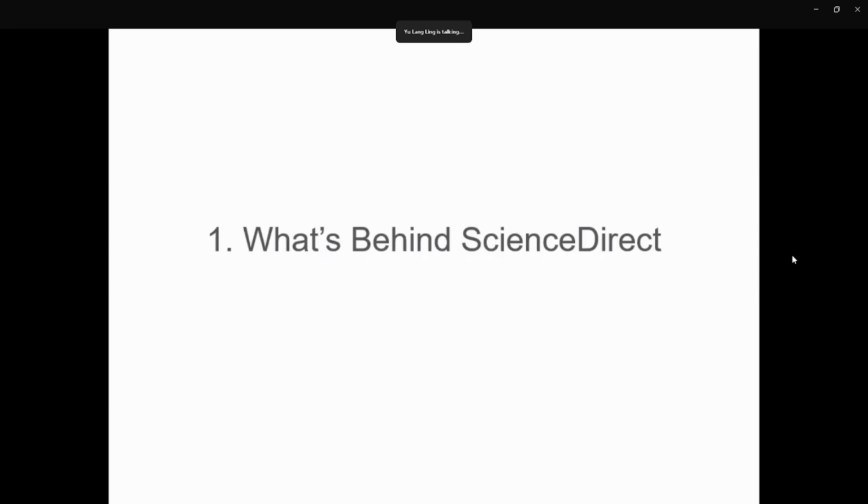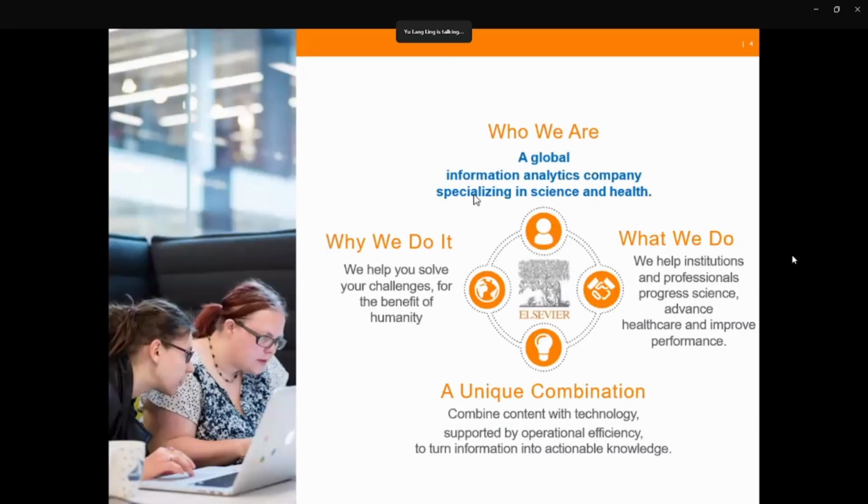So what is behind ScienceDirect? Before we go into more details about ScienceDirect, let's go through a brief introduction about Elsevier. Elsevier is a global information analytics company specializing in science and health, focused on combining smart technology with content and operational know-how to progress science, advance healthcare, and improve performance.